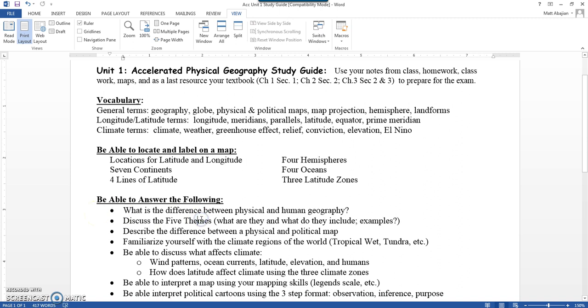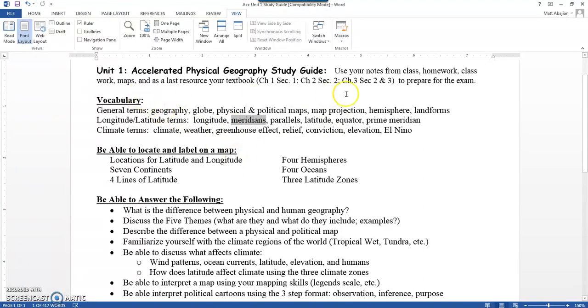Now, how do I unlock this study guide? What I mean is it's a game of hide and seek. So a lot of you would actually go to, let's say, longitude, latitude terms, and some of you would actually go straight to Google and type in meridians. We're telling you that's a waste of your time. It's a waste of Google's time as well because you have these terms. You just have to find them.